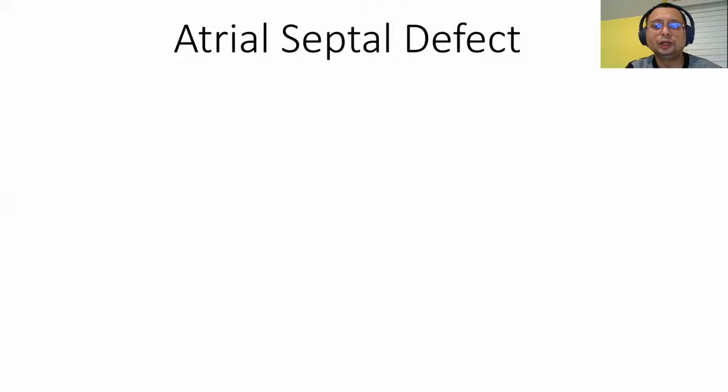Today we're going to talk about atrial septal defect. The aim for this talk is really to make you understand the embryological development of atrial septal defect, for you to easily differentiate between four types of atrial septal defect, and for you to recognize in echocardiogram how you detect atrial septal defects.